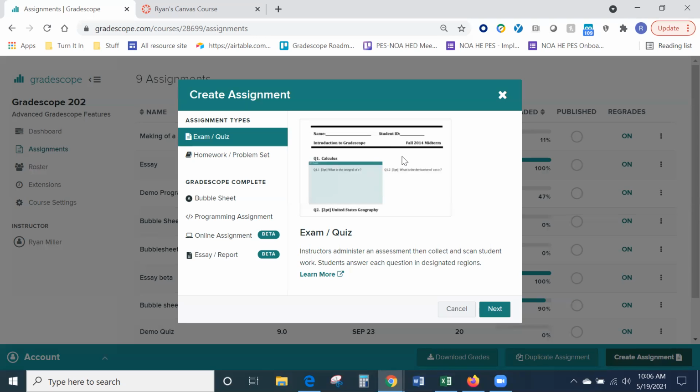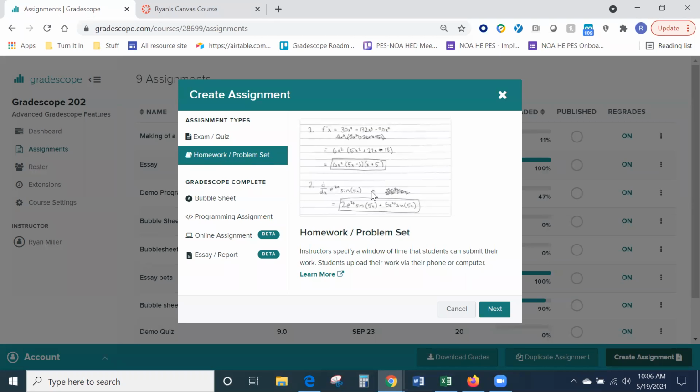And you can see this is an assignment type where we know where our students are going to answer, right? We give them this, print this up, they handwrite in their answers in the given areas, and then we grade them. This might be something you hand out in class and they hand back to you, that type of thing. Or they print it up at home and they write in their answers and submit it back to Gradescope. Again, this is called a templated fixed length assignment because we know where our students are answering. We also have homework problem set or variable length assignments, and this is where students can just submit scratch paper, and you'll be able to see that scratch paper and grade their work.